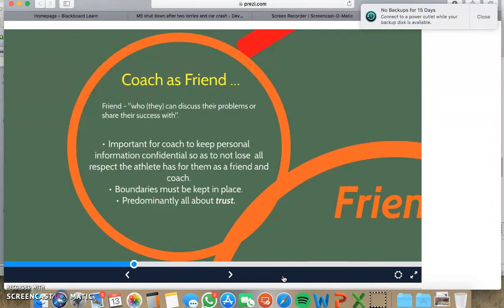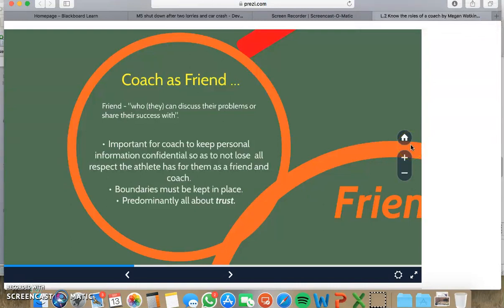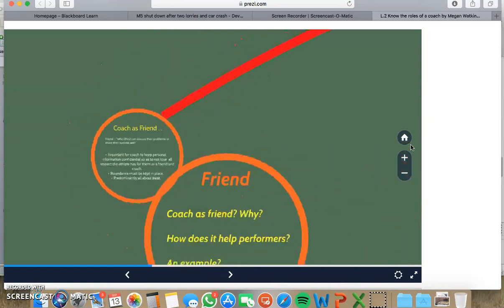Okay, so coaching as a friend is actually really important. You need somebody that you're able to go to and have a chat to, not just about things related to the sport, but also if you've got any issues outside as to why you can't train, why you can't make that game, or why you're finding things a little bit challenging. So it's about making sure that the coach is approachable, but obviously not crossing that line, so things don't progress away from the professionalism that there should be.